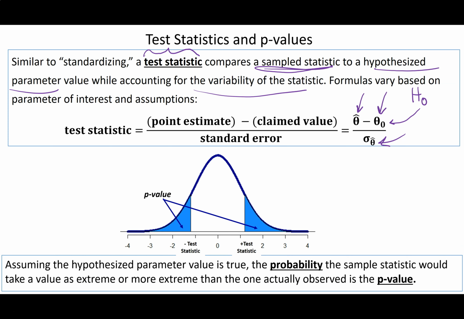So here, we start out assuming the null is true. So given the null is true, what is the probability we would have seen what we saw in the sample or more extreme? Something that's further from the claimed value than what we saw. And this is a probability, and we have a special name for it. We call it the p-value. So the p-value is the probability that you see as or more extreme results as you did in your sample, given that the null is true and the parameter is equal to the value that's claimed.